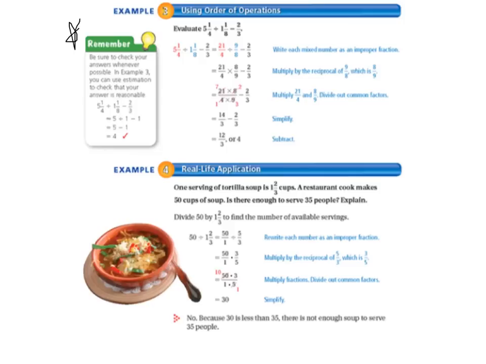Our problem in example 3, we're using the order of operations, and it has us evaluating, which means find the answer, to 5 and 1/4 divided by 1 and 1/8 minus 2/3. So if we estimate 5 and 1/4 is close to 5, 1 and 1/8 is close to 1, and 2/3 is close to 1. So 5 divided by 1 equals 5, and then you subtract 1, and that's close to 4. So let's remember when we get to the end of the problem to check and be sure if our answer is close to 4. We're going to go through our steps again, remembering our order of operations. We remember that we need to divide before we subtract.